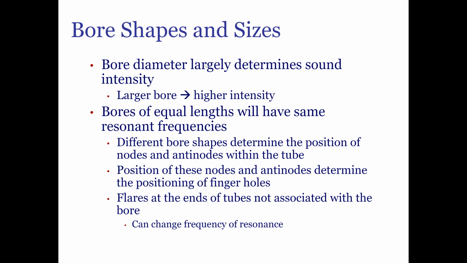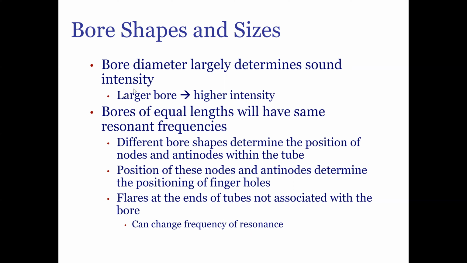So those are our inputs, edge tones versus reeds. Now we'll get into bore shapes and sizes. Size is the easy thing. The diameter of the bore is basically going to determine how loud the instrument is. So a larger bore instrument is going to create louder sounds, which is why something like a saxophone is really loud comparative to a clarinet, because when you think about a traditional tenor sax anyway, a tenor sax has a larger diameter, and so it's moving more air, and thus it's going to be louder.